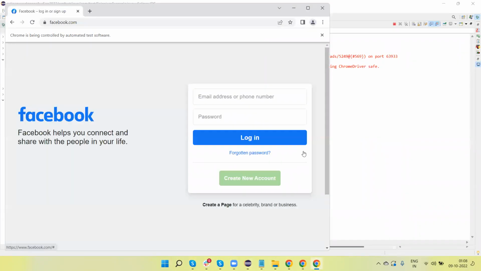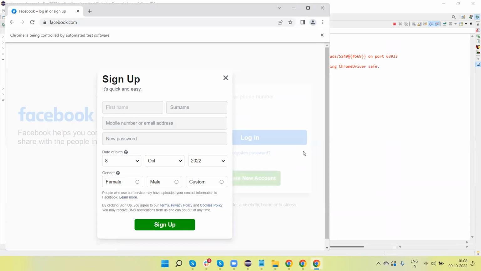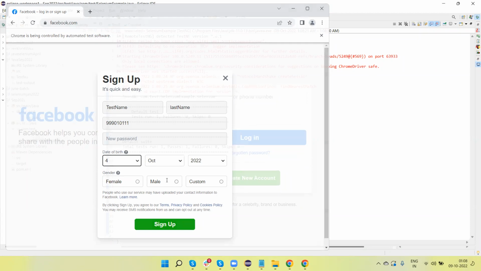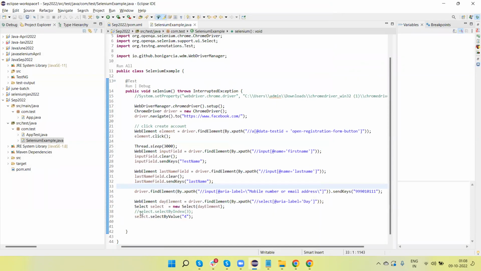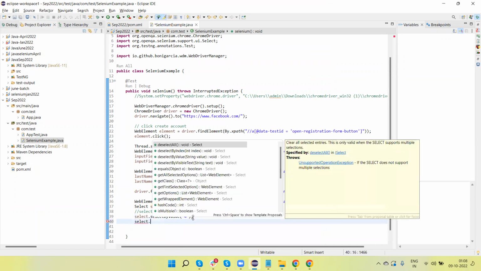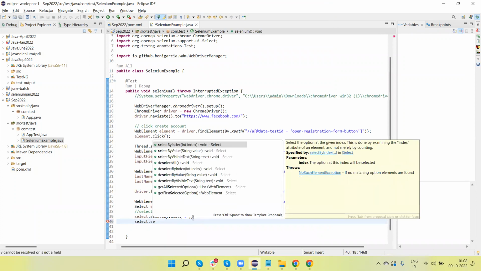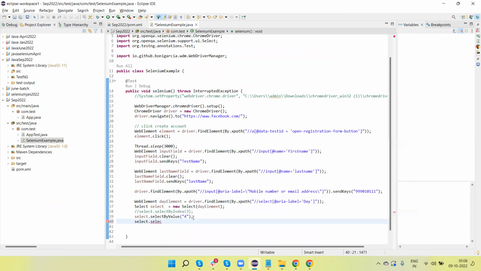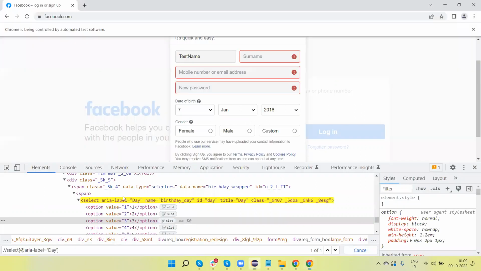So how many ways can we select the drop-down value? Select drop-down by value. Select drop-down by index. And then we have the third one, select value by visible text. Visible text means the text that you are seeing on the drop down. This is known as the visible text.